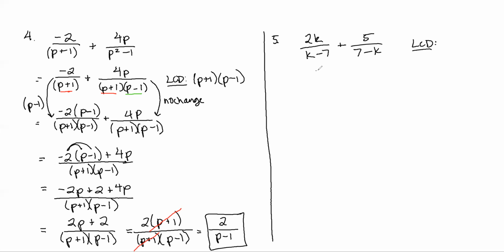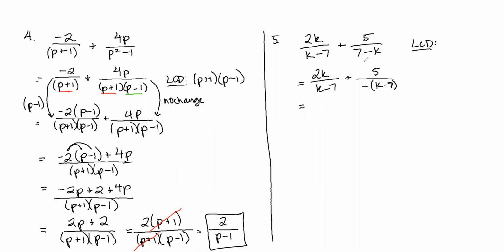What we're going to do here is keep the 2k over k minus 7. And it doesn't matter which one you change the sign on. So I'm going to make that 7 minus k on the bottom a -1 times k minus 7. Now, this step that I just did is kind of optional. You can jump straight to the next step. And I'm actually going to write that as a negative in the front, not a -1. If you think about distributing it, you get a -k and a +7, which is what we started with.